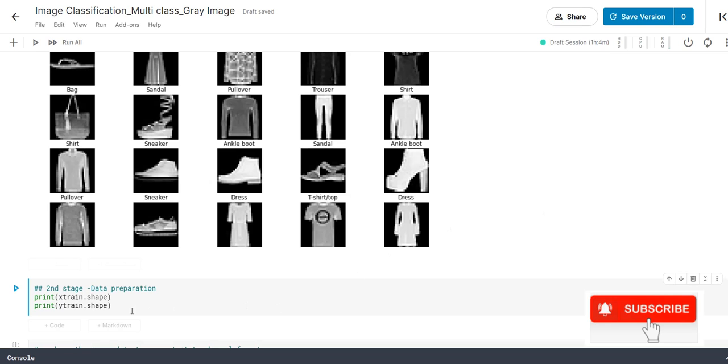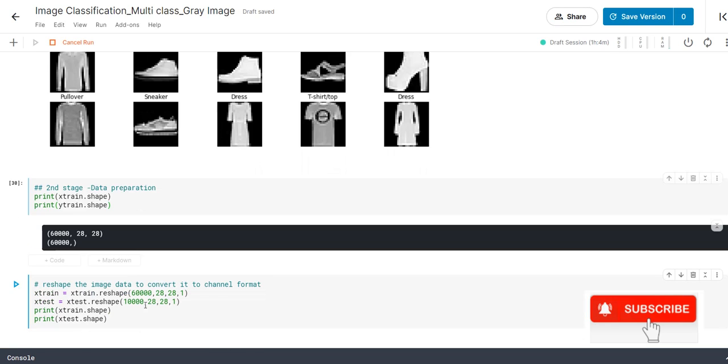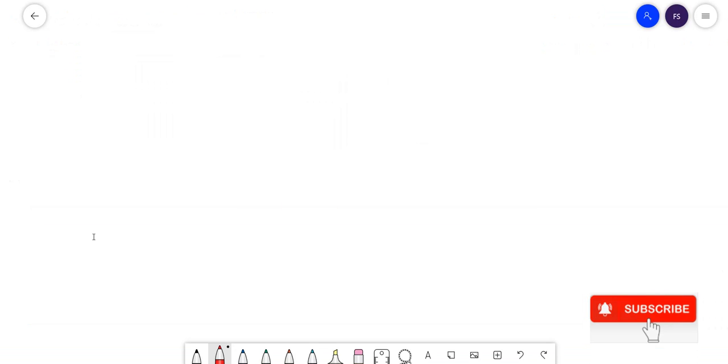I am going to print the shape of X train and Y train. So here we see 60,000, 28, 28. The images are in the form of rows and columns. If it were a color image, we would have a channel, so it would be 60,000, 28, 28, 3.